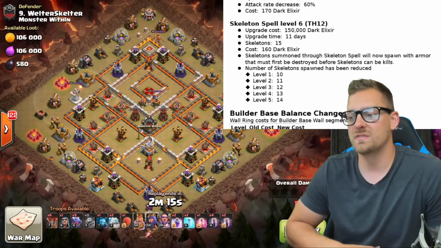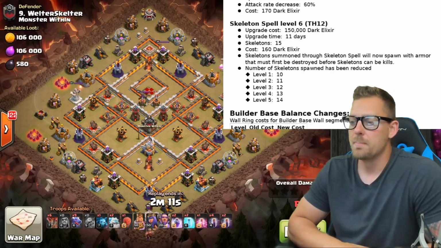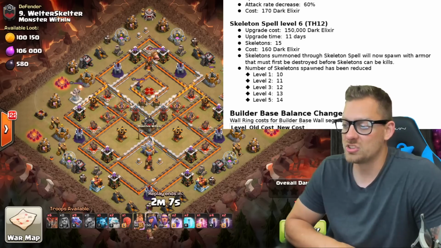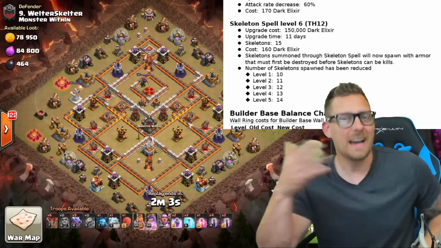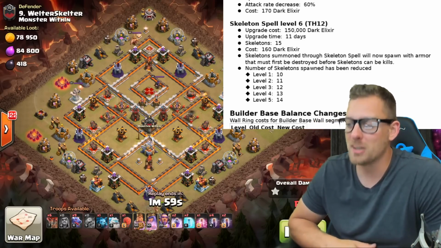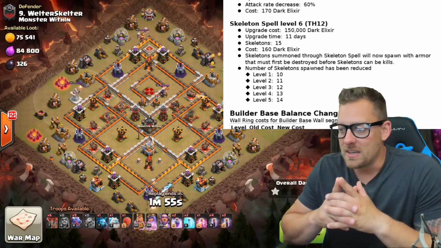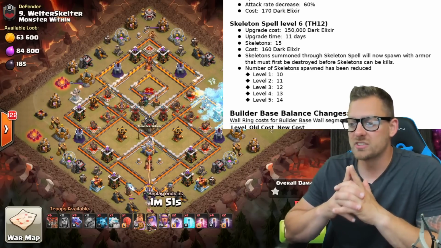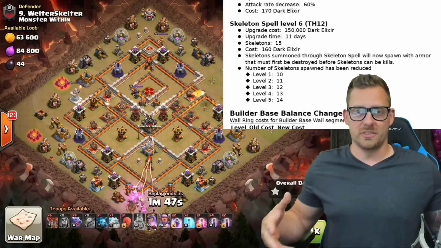Upgrade cost 150,000 dark, 11 days upgrade time. Skeletons 15, 160 dark. Skeletons summoned through the skeleton spell will now spawn with armor that must first be destroyed before the skeletons can be killed. Number of skeletons spawned has been reduced. So less skeletons, but they're armored skeletons right now.